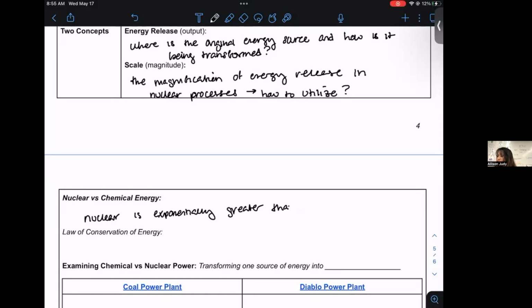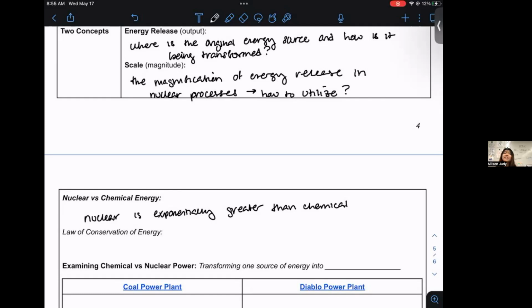Which makes sense. When you do a chemical reaction, even a combustion reaction, you think, oh, that's bad, you could blow up a gas station or a house. But you're not exactly concerned that a reaction gone wrong is going to blow apart your entire city, right? Very different scale. So nuclear is always exponentially greater than chemical in terms of energy release. Usually it's a few thousand times fold, a few 100,000 times fold.